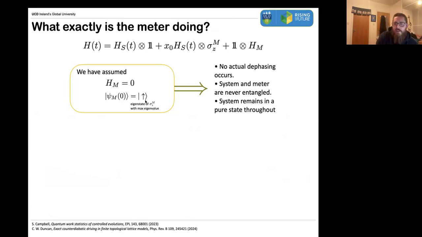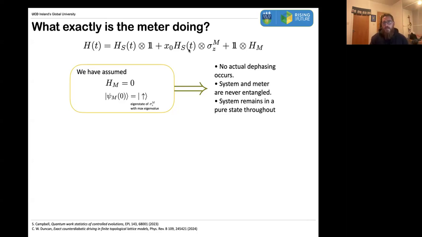The more stringent condition was what we initialized the meter in. What I didn't say in the last slides was that, in order to achieve this excellent enhancement to adiabaticity, we need to initialize the meter in an eigenstate of this interaction term. What this interaction term wants to do is induce a dephasing on the system, which intuitively means that if I can cause dephasing in the energy eigenbasis of the system, I can in effect suppress non-adiabatic transitions. Therefore, I should, in principle, achieve the adiabatic dynamics quicker.